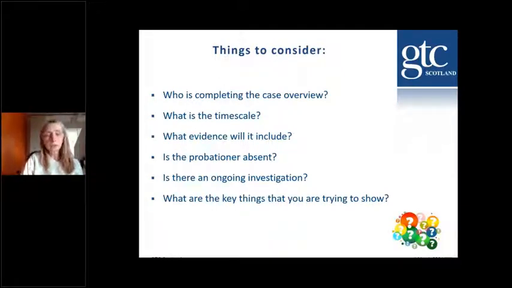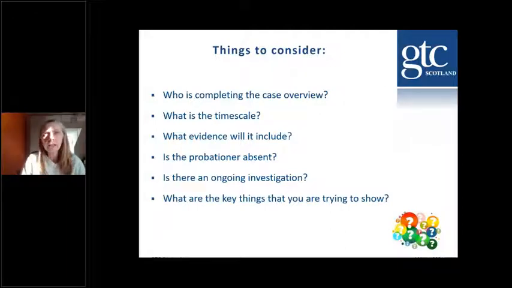In some local authorities, it may be the probation manager that pulls it together, so have that conversation with them. It may be a combined effort between the school and the probation manager, or it could just be the school. So decide that early on. You might also want to speak to anybody in the school who you know has been through this process before, because they're bound to have some tips to share with you as well.